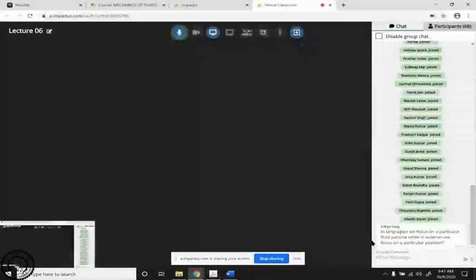In Lagrangian, we focus on a particular fluid particle and we focus on. Okay, so Aditya, I will rephrase your question a little bit. In Lagrangian, in Eulerian also, you can talk about a fluid particle, but the identity of that fluid particle will start with a location. Okay, so I will say, what is the rate of change of temperature of a fluid particle that is at this location?